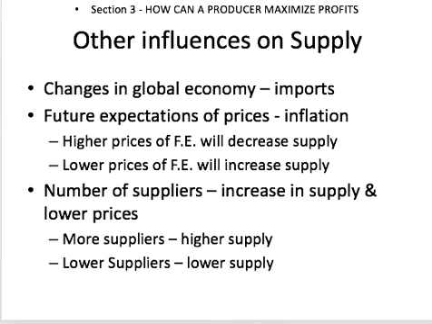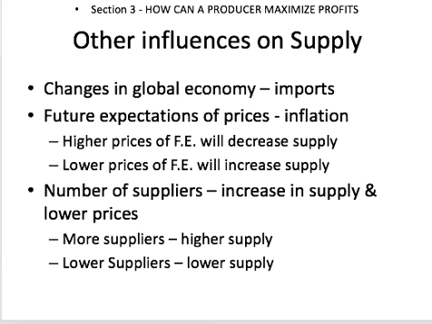What are some other changes? Well, imports. Imports have a major part in this. Right now, we can get things from China really cheap. Also, things made in Mexico are cheap. At this point in U.S. history, there's been talk about throwing higher taxes on these other countries because their product is so cheap and it's not very competitive for U.S. companies to compete with some of these products that we're also producing. So those imports that are coming in can have a major impact on it.